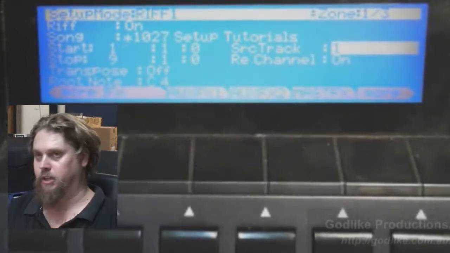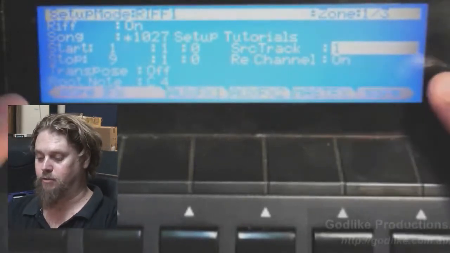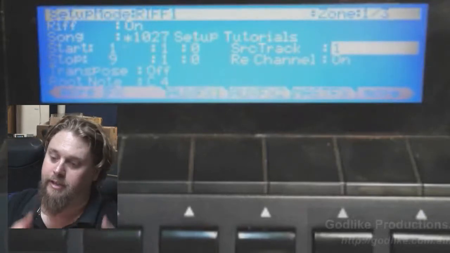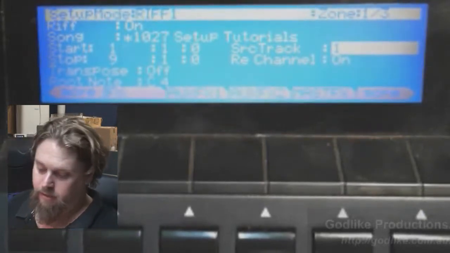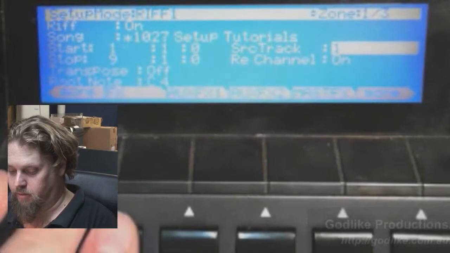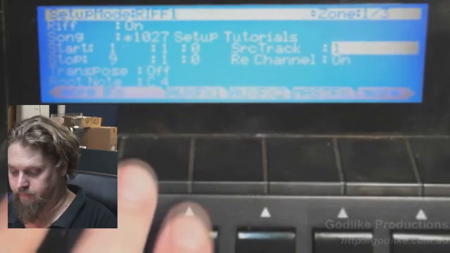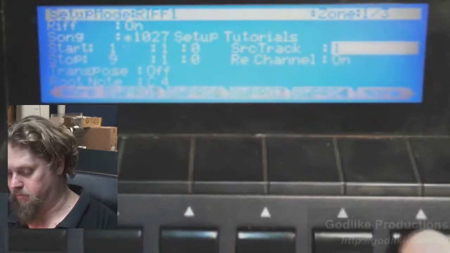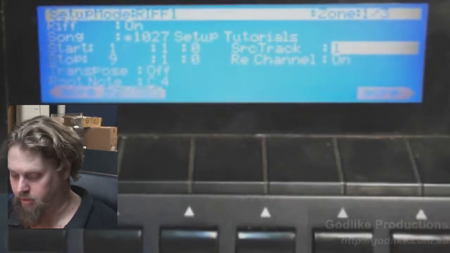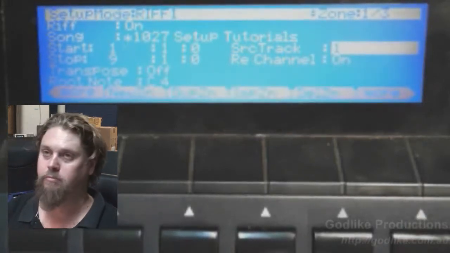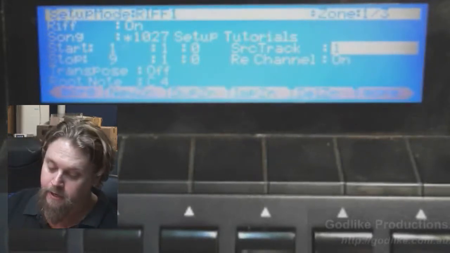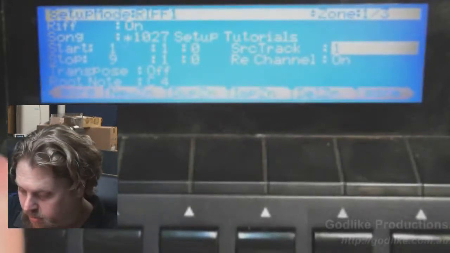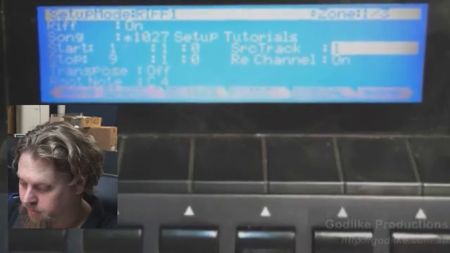So it's probably a good idea to leave it on because it means that it's going to grab whichever channel you want to check and it's going to play back the sound that's assigned to the zone. Okay, you've got a transpose parameter, you've got a root note, which the transpose lets you transpose a root note. I can't remember exactly what it does at the moment, but we might have a look at that at some stage in the future.